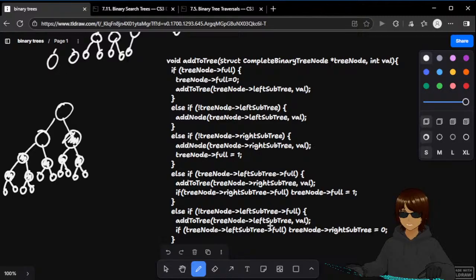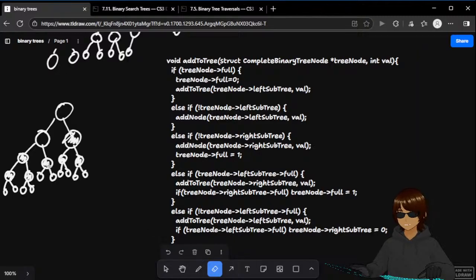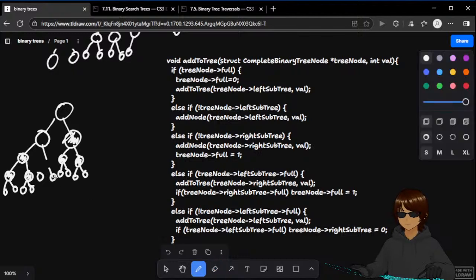And then when it unwinds from here, it checks whether the subtree is full and then undoes this. Not full again, and then it comes back here, here, full, here, here, full. Make this full, make this full. The right one is just filled, so make this full.